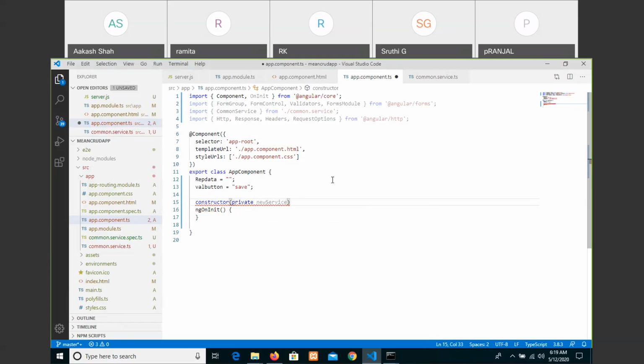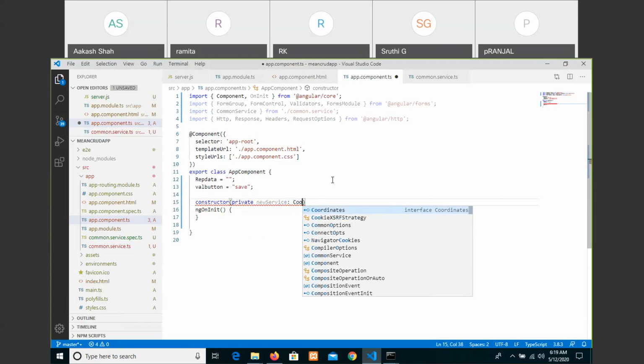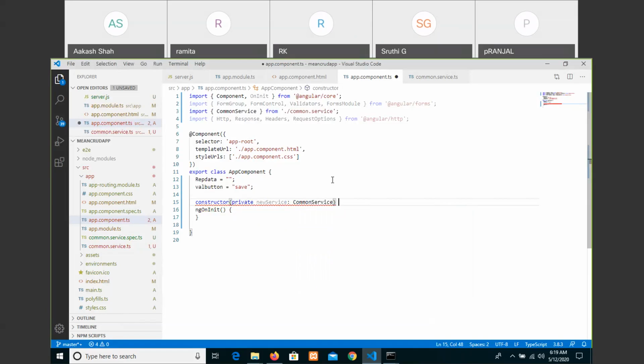New service, like we have already written at the observable place, the same concept here, and that is common service.